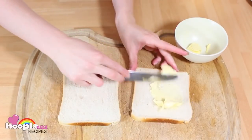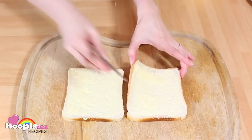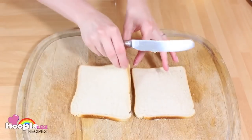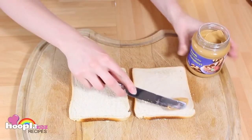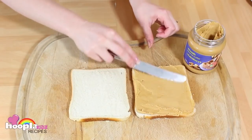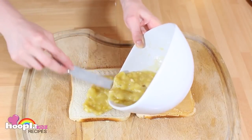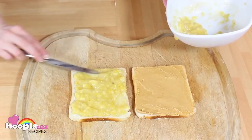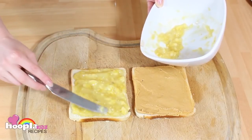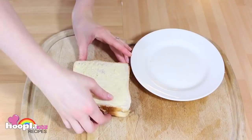So once you've done that, you want to butter both the pieces of bread. This is going to be the outside of your sandwich so that it will crisp up when you put it in the frying pan. Cover one slice with peanut butter. You can use crunchy or smooth. And then put your banana mixture on the other slice. Pop both slices together, and now it's ready to go in the frying pan.